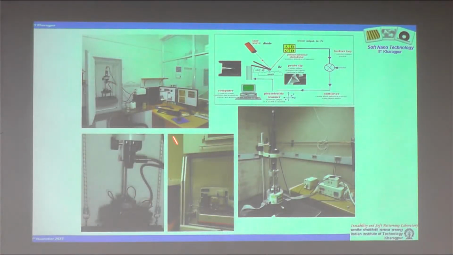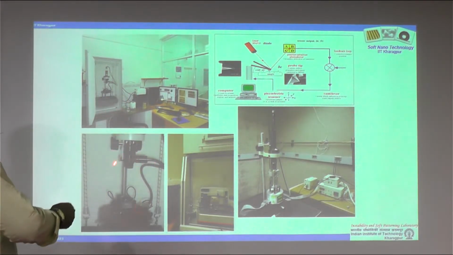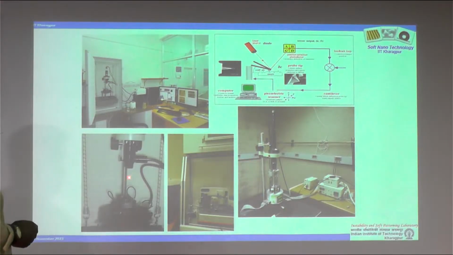So this is the picture of an atomic force microscope, right? In my lab in IIT Kharagpur, we have a microscope looking like this. But don't get carried away. This is actually a lens. Don't get carried away by the fact that that is the microscope. That is actually an optical microscope. It is not the atomic force microscope.